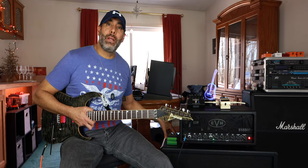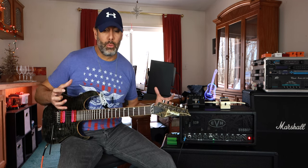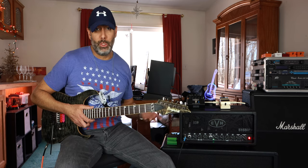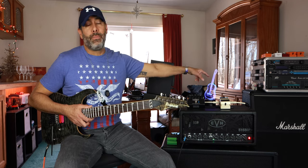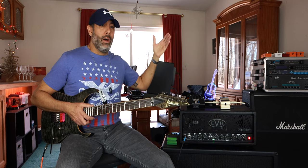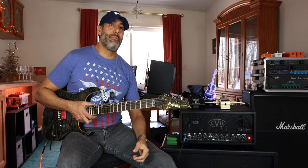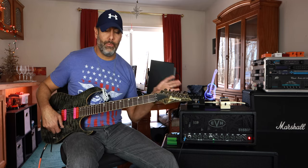The 212 Mesa Recto cab has a tighter, more closed-back sound — it is closed back — and it sounds a little heavier, a little more bass-forward. So I find that I don't need to pull the resonance knob up too much. But depending on what you're playing, you might have to. Now, running it through my 412 Marshall with the G12T-75s — the 1968 slant cab with the original Celestions from around 1990, so I'm sure it's got the good ones, not the made-in-China Celestions — but that's very trebly-focused, so with that I found I can pull the resonance knob up a lot more. I'll probably do another video with that cab just to differentiate the two.